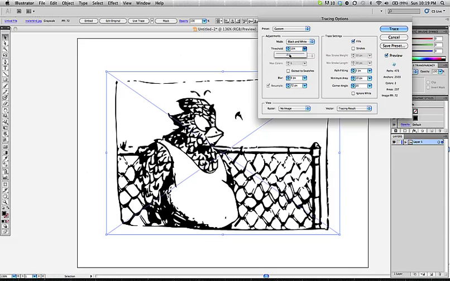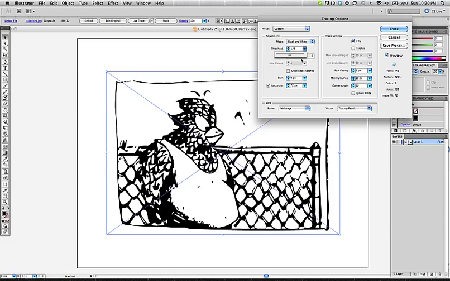So a lot of times you end up finding yourself doing several live traces of the same image and compositing a new image, where you do one to favor the bird, maybe one to favor the fence, and then another one where you favor the feather. Then you can eliminate all the stuff that's not part of the image that you were favoring, and have multiple layers composited on top of each other to make a better image.